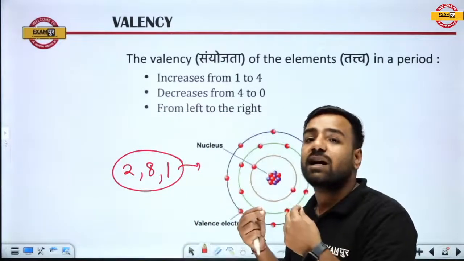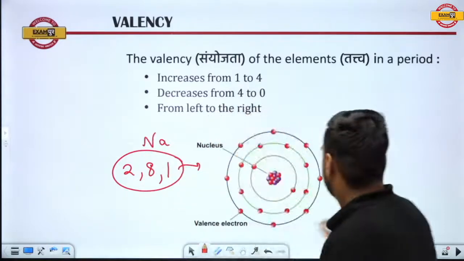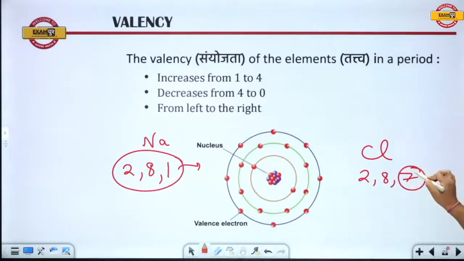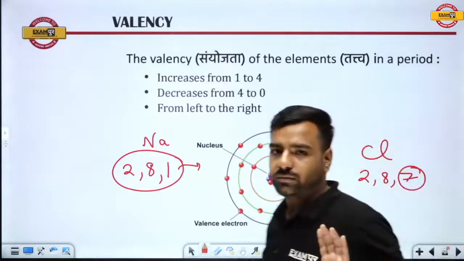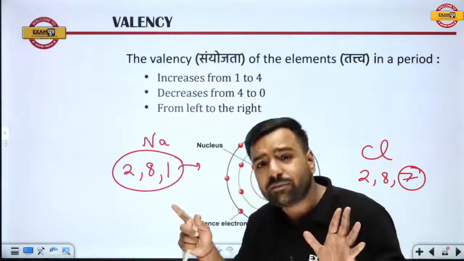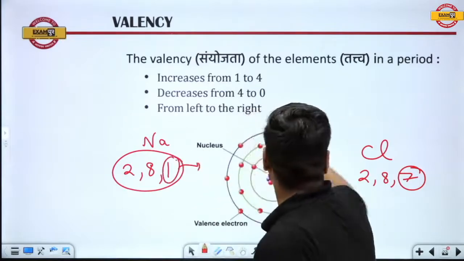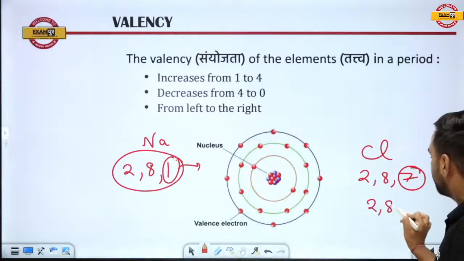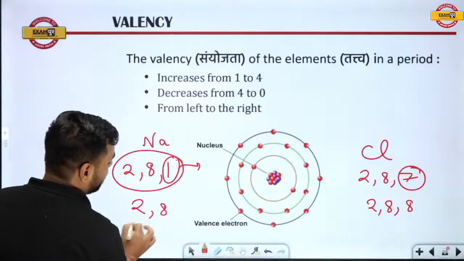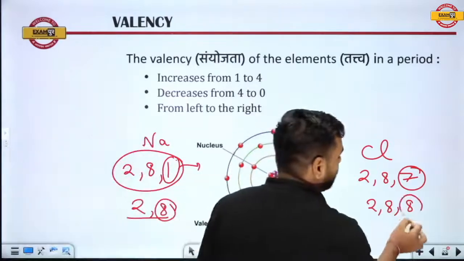And the ones who take electrons are non-metals. So this will be the case of sodium. This is the electronic configuration for it. Now I'll write for chlorine. It would be 2, 8, 7. Just have a look. For chlorine, it's easier to gain one electron, and it's easier for sodium to donate one electron. In this manner, there would be bonding, right? One electron is given to chlorine, and chlorine now has the configuration 2, 8, 8 after taking this electron, and sodium, after giving the electron, will have this configuration. This means sodium is happy with it, and chlorine is also happy with it.